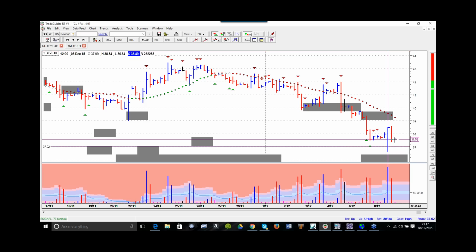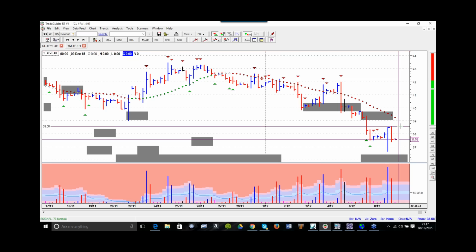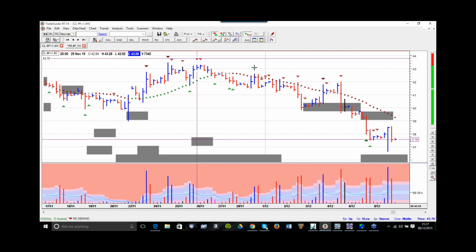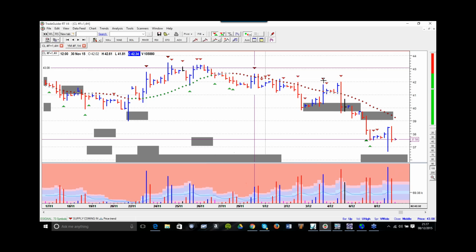Crude oil is not weak at the moment because I think this bar is going to get tested. But if it takes out the low of that bar at 36, it's gone. It's done. Markets don't like high volume on up bars, but I'm almost certain we'll see a test here. They'll mark it back up to the top, and if it goes up on no demand, it's going to come straight back down again. But look at the principles. They're here. As Tom kept teaching me when I was a student of his, he said if they were there in hindsight, they must have been there at the time they appeared, and they were.